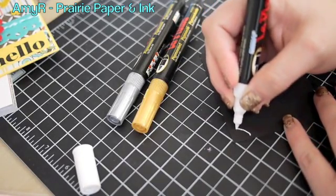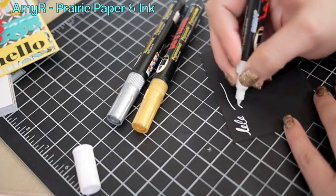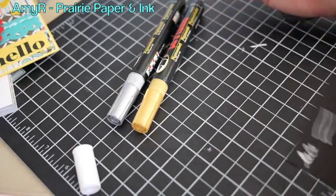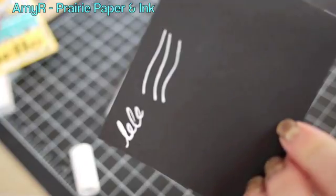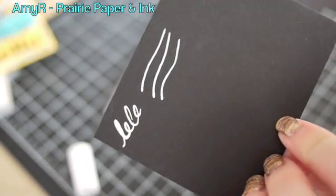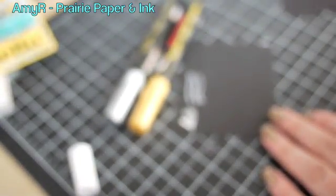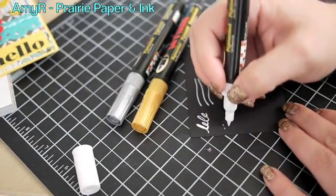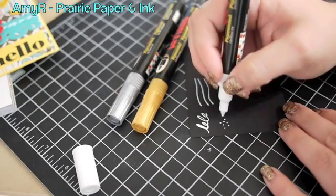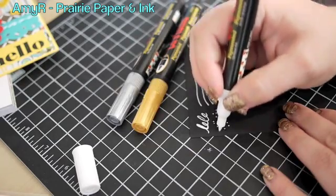But they're highly pigmented. They show up on solid colors, even on black. It shows up very, very white. So the pigmentation on them is amazing. That right there has me quite happy with them. You're able to get some pretty fine detail.